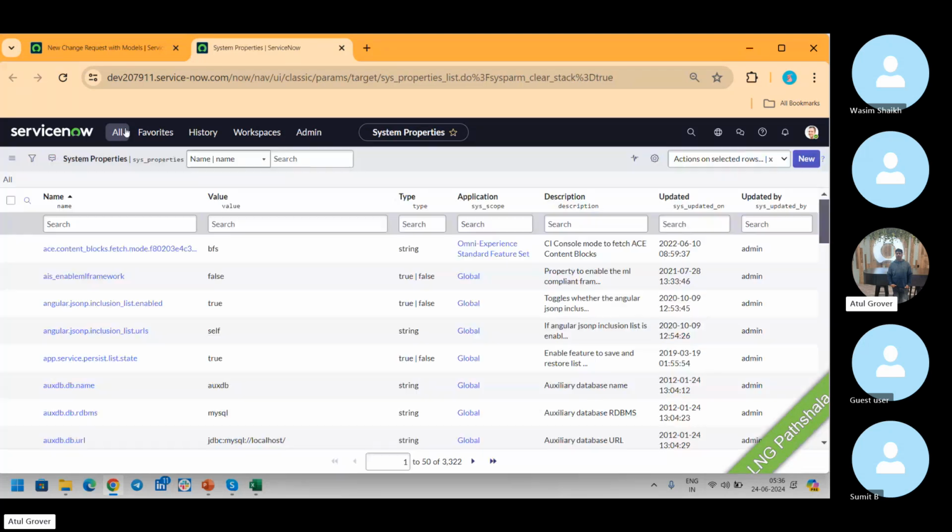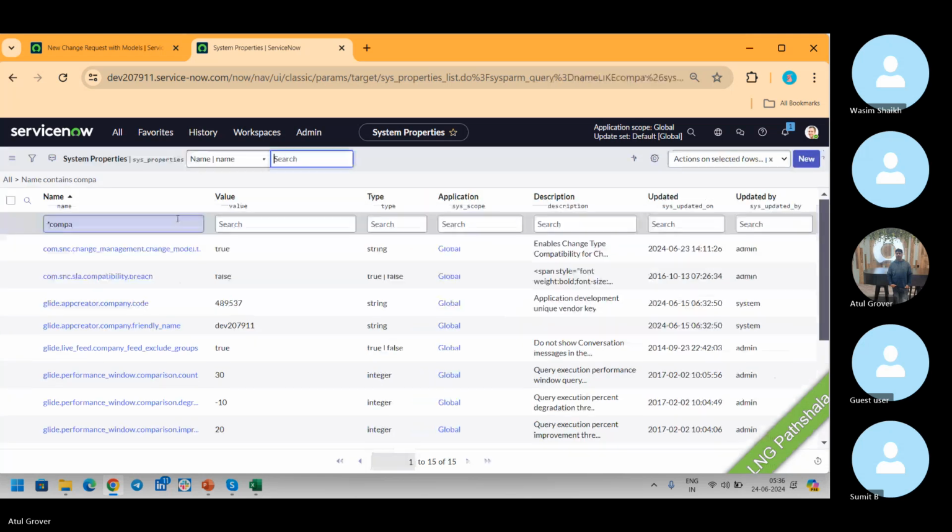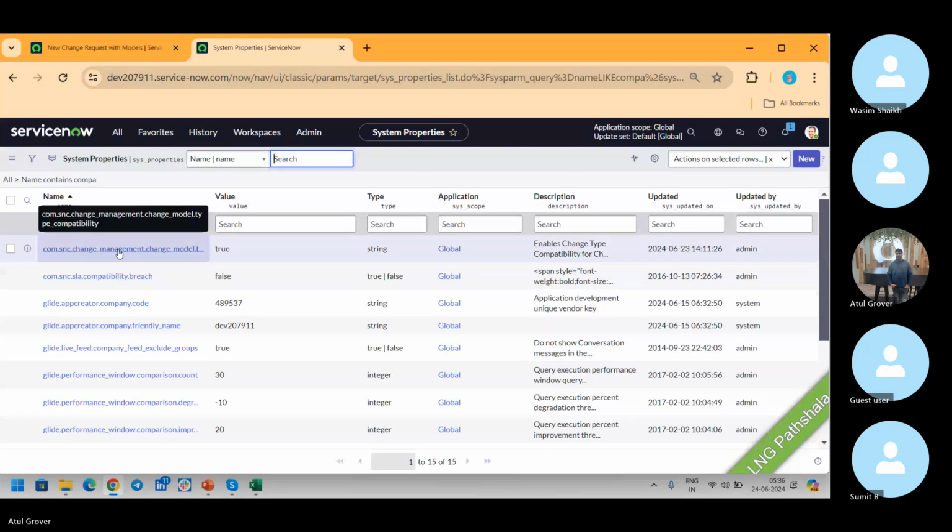There are two properties that make this possible. The first property is the change model type compatibility. We will search with the word compatibility here. This one.